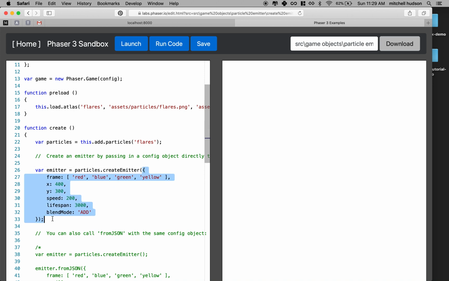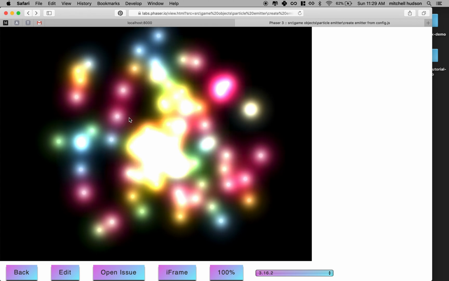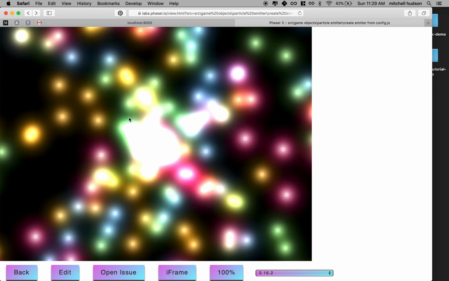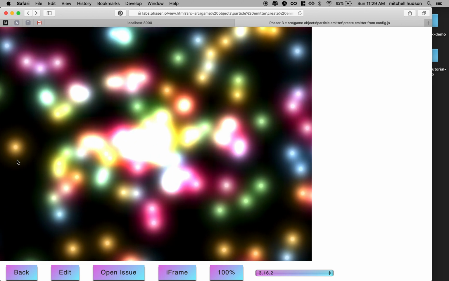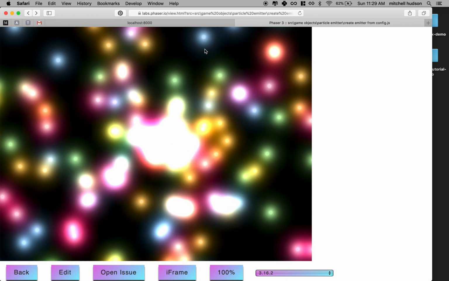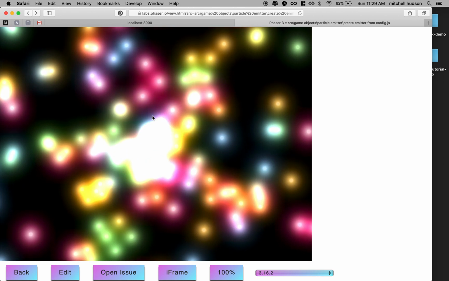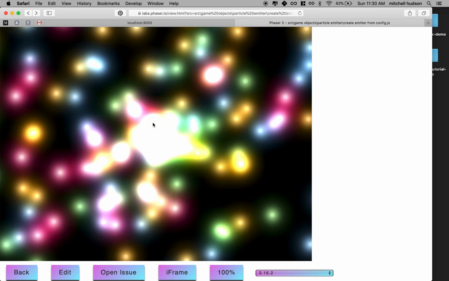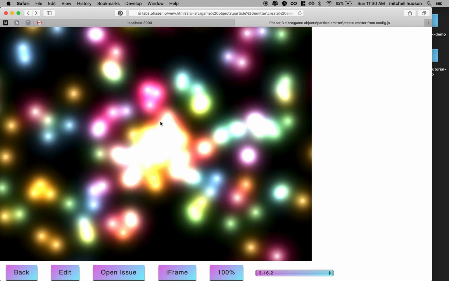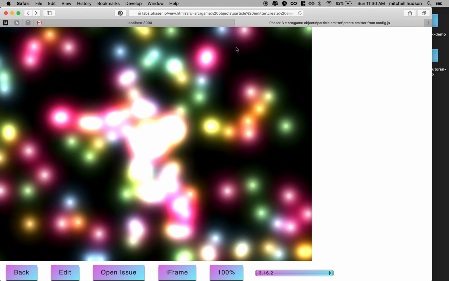They have this create emitter from config. What I think they're doing is passing in an object here, and setting all the properties on the particles. The particles must have a lot of properties because they can look a lot of different ways. Essentially, the particle system is a group of many images. There are hundreds of little pictures here. When you see a little circular one like that, that's the image for the particle. The reason they look amorphous and liquid here is because there's a whole bunch of them stacked up, and they're using a color mode to blend them together.